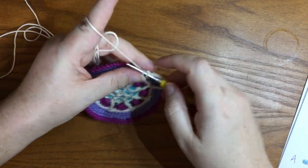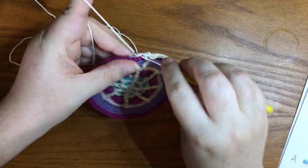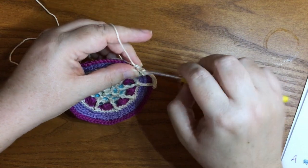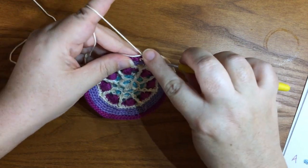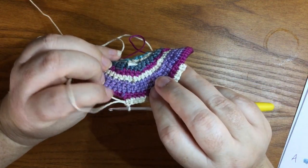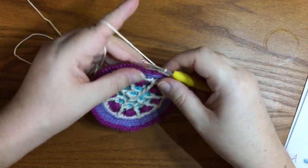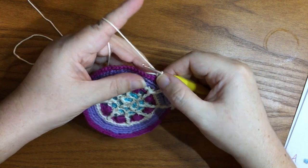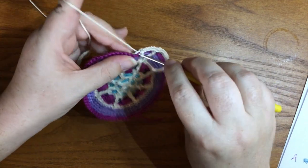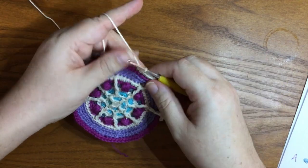1, 2, 3, 4, 5. I don't know if you could see that little tail end. That's where I had cut one of the tails from another round. It just was sticking there. I just sort of pushed it back behind the work. And where was I? I was 1, 2, 3, 4, 5, so 6, 7, 8.